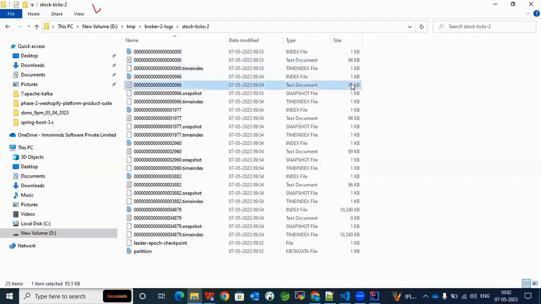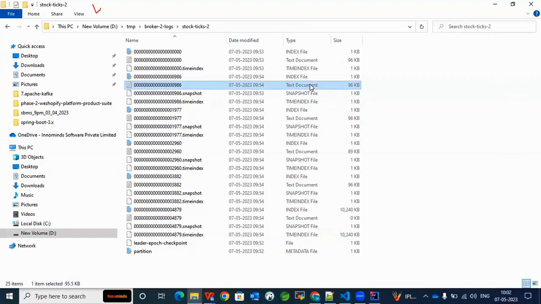See, each and everywhere you can see 96 KB, 89 KB, 96 KB. And text document, see 0 KB or maybe. So what is happening here? Each and every file, when it reaches its segment size, that is 100 KB, then a new segment file is created, which is a log file only. Segment is nothing but another log file only, isn't it?